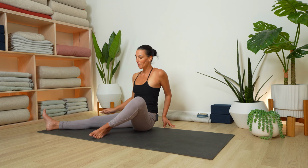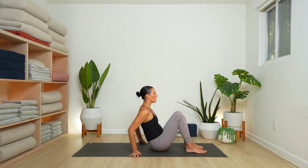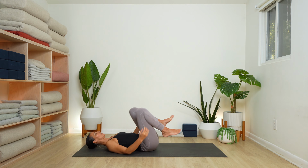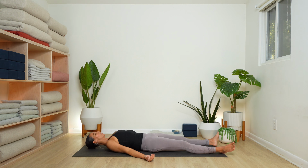And now come all the way onto your back body where you can hug your knees to your chest. It's nice to end in symmetry after all of the asymmetrical poses. Just be soft, close your eyes, relax your shoulders, your jaw. And then slowly find your way to a shavasana position. Stretch out.